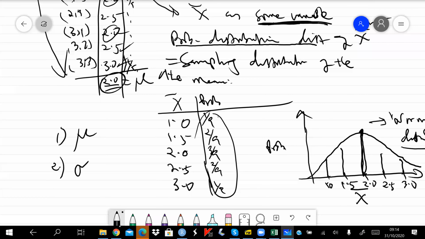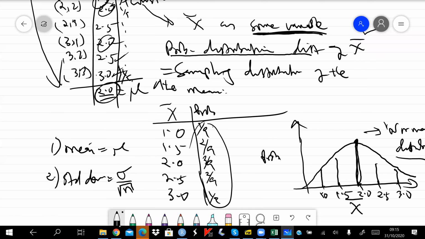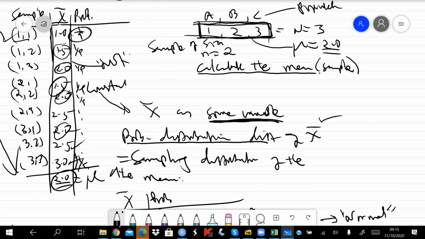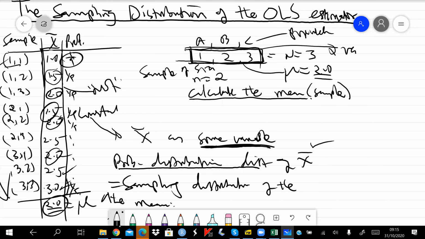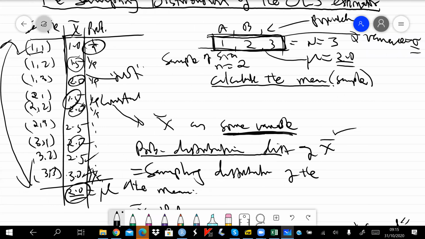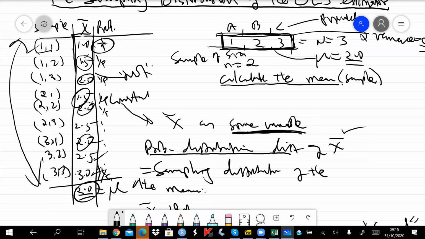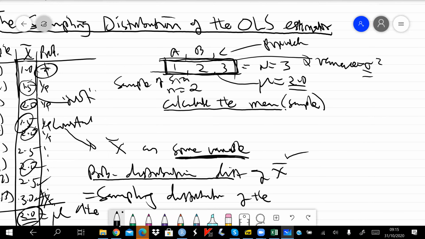And standard deviation, let me write this in words. With mean equal to mu, and standard deviation, it is possible to show that the standard deviation will always be given by sigma over root n, where sigma is from here. So in here you get the variance, sorry, this is not variance. The variance is sigma squared. So sigma is the standard deviation.